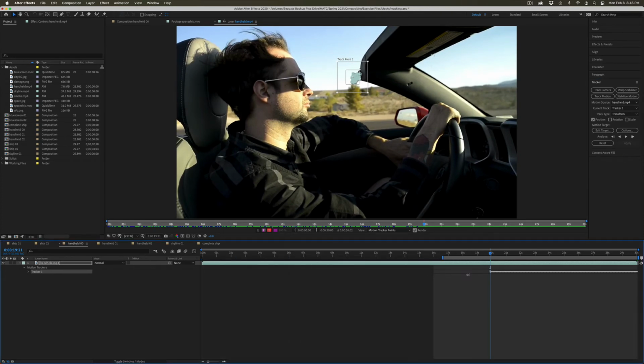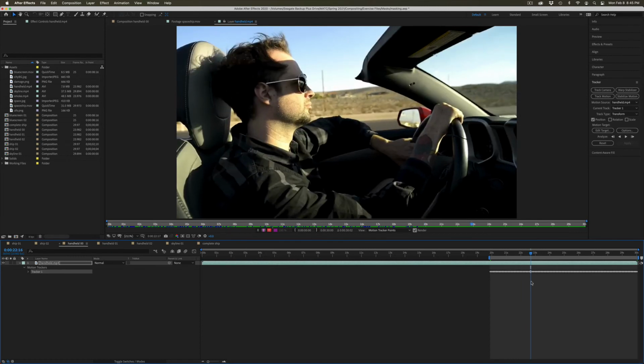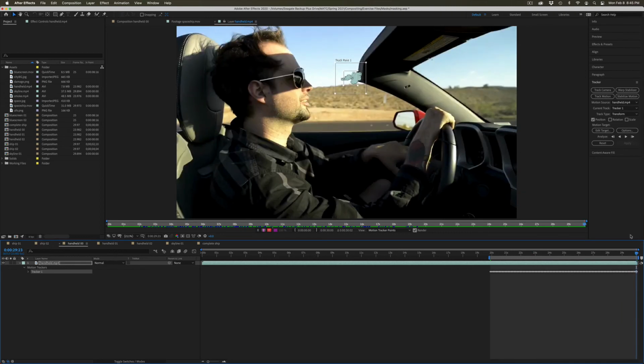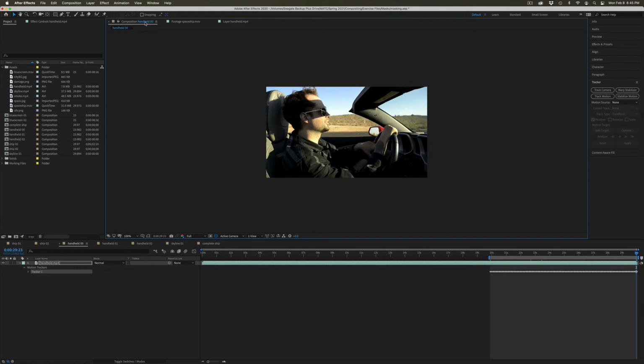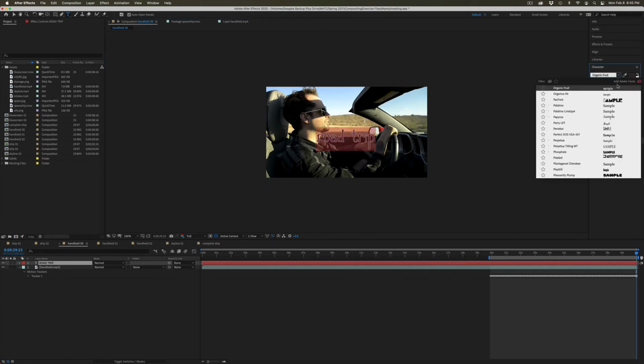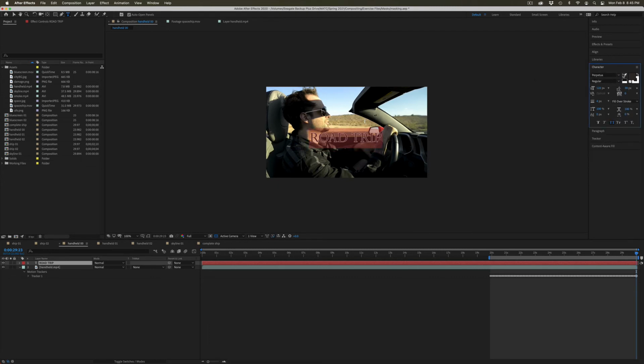Let's change our work area to just that setting. And if we scrub through, it seems like it follows it pretty well. We really don't know until we attach it. So right now we're in the layer mode. I'm going to go back into just the composition. And I could add a null, but just for comparison's sake, I'm going to add some text here that just very creatively says road trip. And wow, that is not a font I would normally use. I don't know what that is from, but let's go with something safer and more boring.